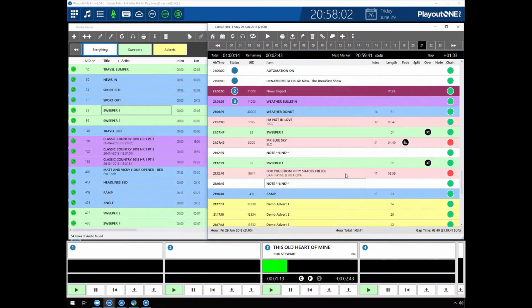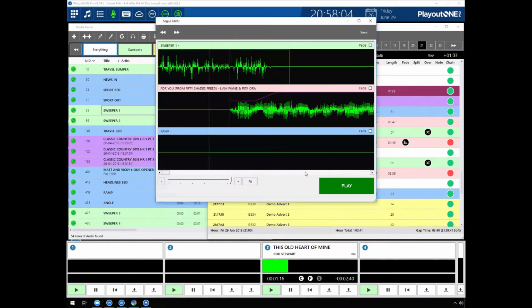1 second. Because if we open up this, we can see there's the early extra point that I set, and it's automatically calculated that it will start playing Liam and Rita here. Yeah. And then obviously that's the tail end. That's the dry part, if you like. Yes. Of the sweeper. So ordinarily, if there was no early extra on that sweeper, that would have been butted right up to the beginning. Yeah. That would be there.